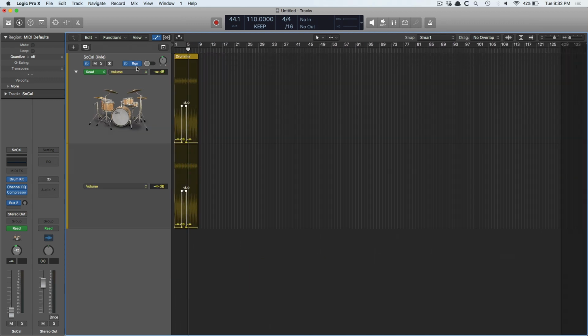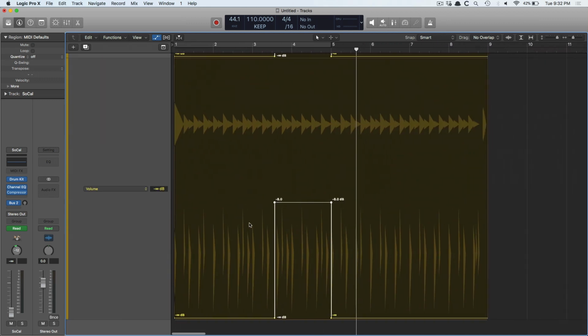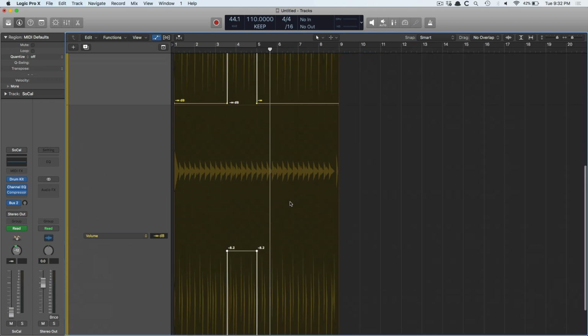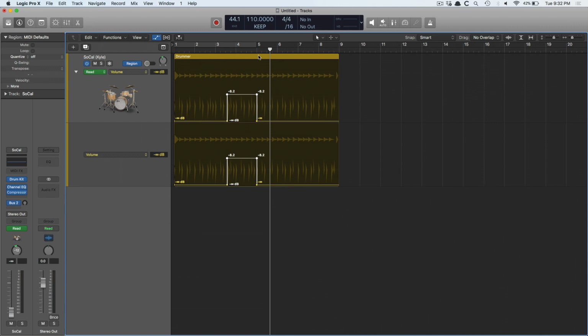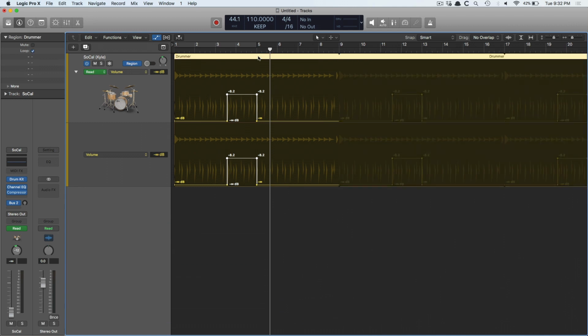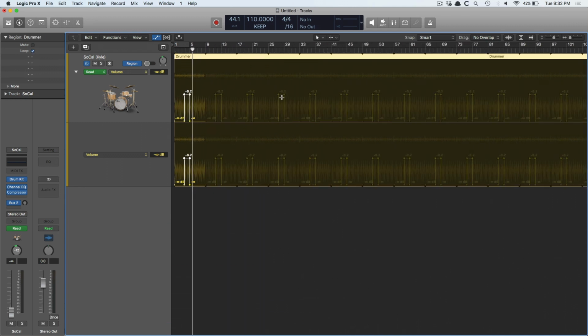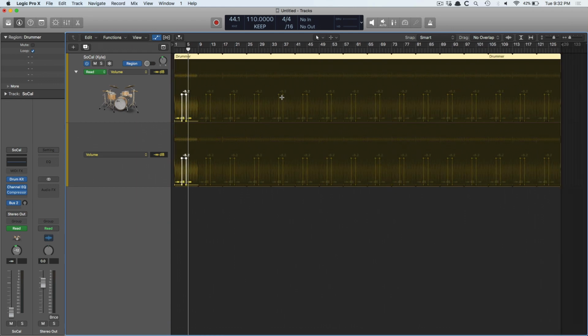But say you're working on drum loops and there's one particular section of the drum loop that you want to emphasize each and every time. Well, with region-based automation, you can then hit L for loop and look, the automation is applied at the same exact spot on that loop forever and ever, wherever you use it. And that's really helpful.